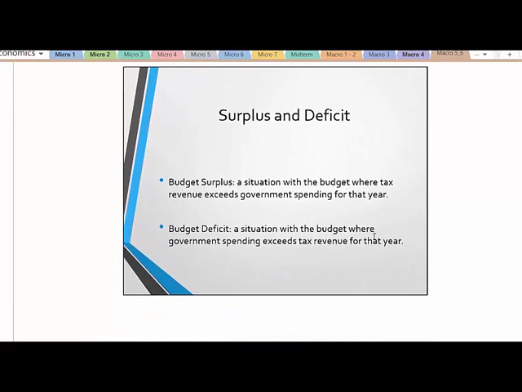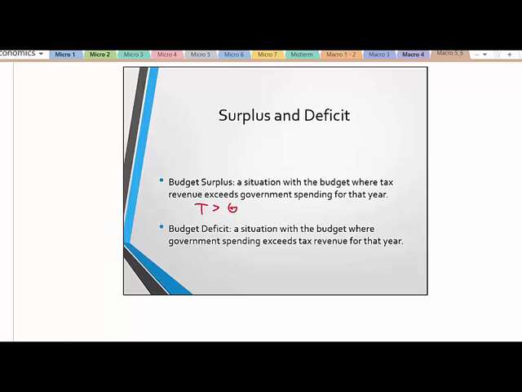There's two other things that are going to be really important with this unit, and that's going to be any budget surpluses or deficits, and we spend a whole day on this later on in the unit. A budget surplus, and again I'm talking about the federal budget, or if we're talking about some economy, that economy's government's budget or budget deficit or budget surplus. The surplus is going to be a situation where the tax revenue is going to be greater than the government spending. And so we have more money that we're bringing in than we're spending, than we're leaving out. So we end up with more money than what we began with. That's going to be a budget surplus.